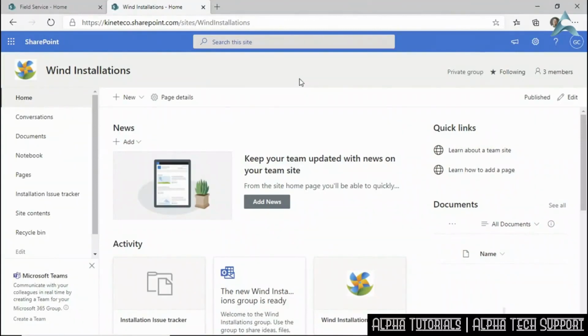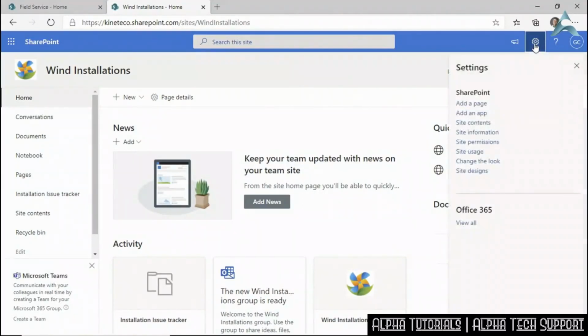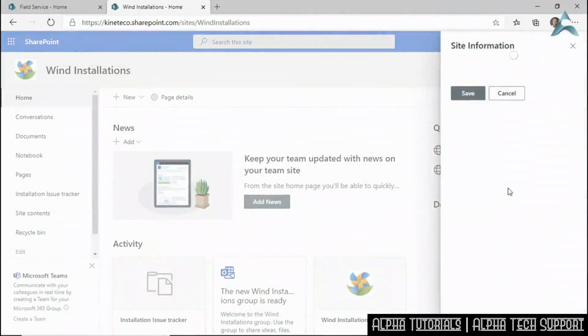So in some organizations, site owners have this permission because the administrator was smart and it helps them share out the administrative work. Assuming that you either have permission to associate sites with hubs, or you might have that permission someday, let me show you how to do this. You go to the site you wish to associate, in this case, wind installations. Click the settings gear and choose site information.